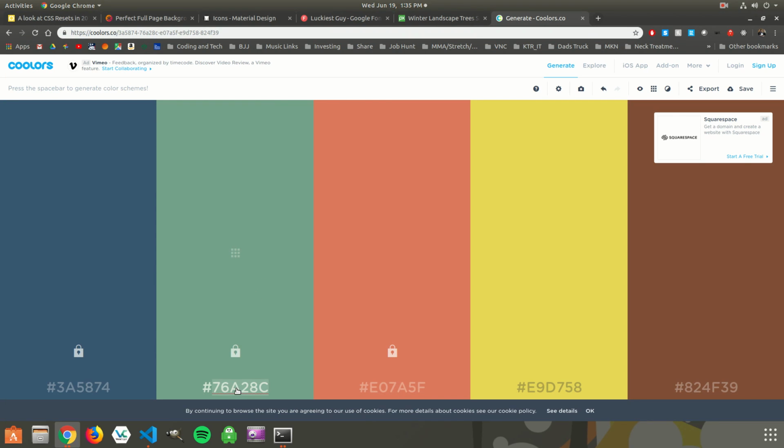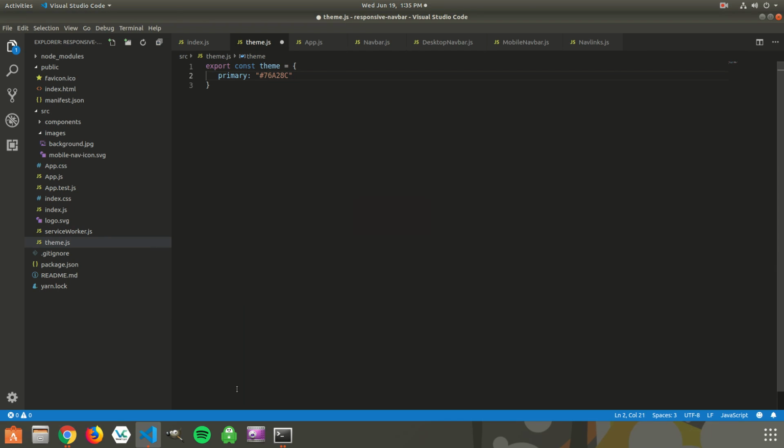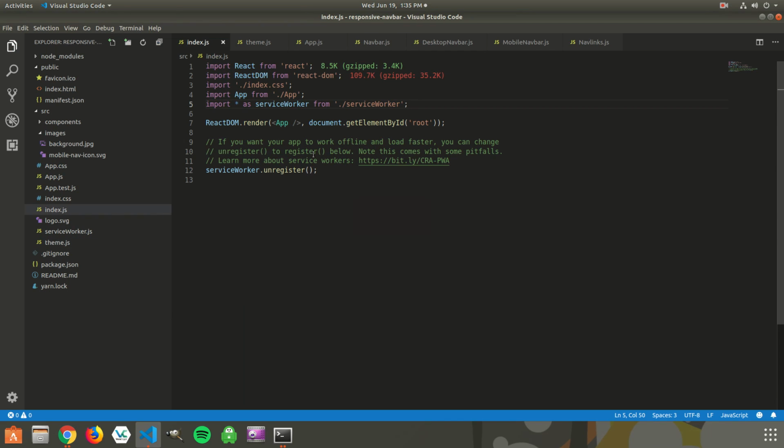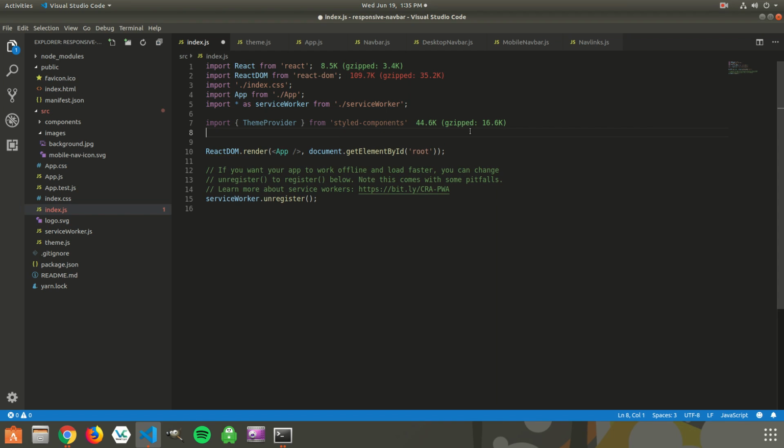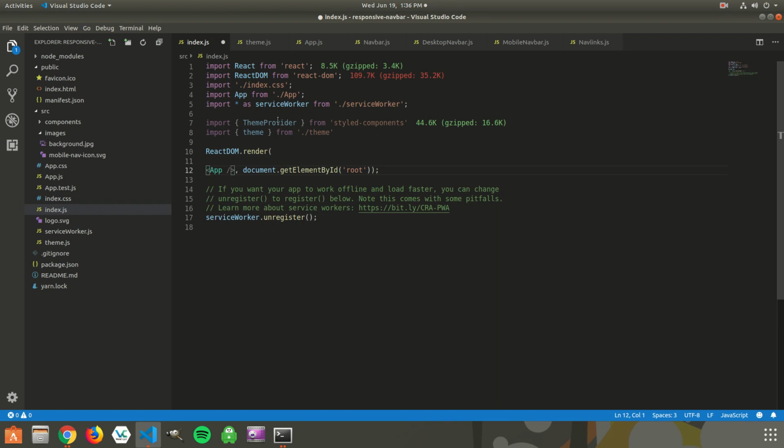Let's just see what this looks like. We're going to save that. I'm going to go back here and into index. And we're going to import our ThemeProvider from styled-components. And then we're also going to import the theme itself we just created. We're going to pass the theme we just created down through all of our styled-components, which are going to act as theme consumers.